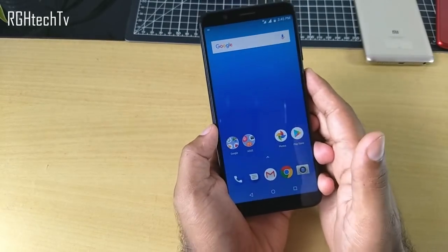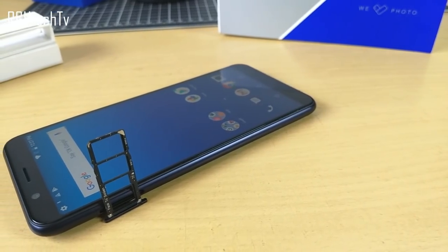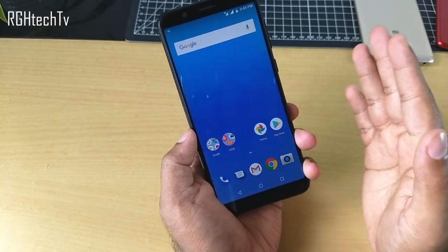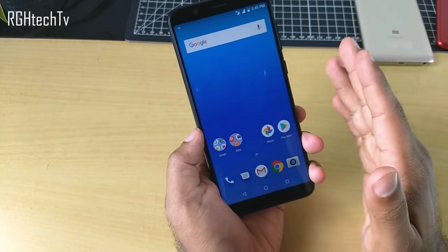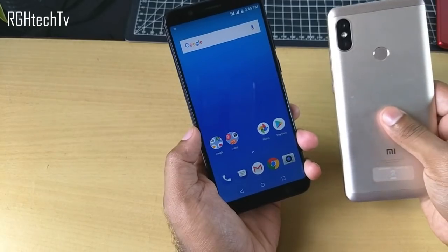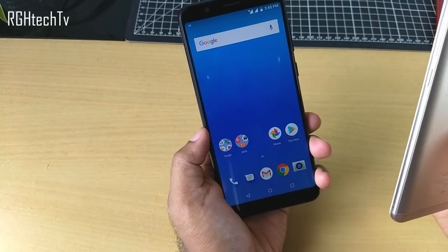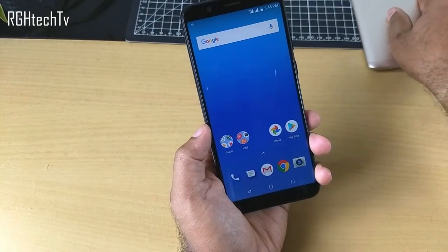Next, this has that dedicated SD card slot. That is, in total, it has triple slots wherein you can add 2 SIM cards and 1 micro SD card, which is definitely helpful according to me. And I always appreciate brands which provide this dedicated SD card slot, because I believe that the cheapest way to expand the storage is through micro SD card. And if brands provide that, I definitely appreciate it. Redmi Note 5 Pro on the other hand has that hybrid SIM tray, wherein you can add 2 SIM cards or 1 SIM and one micro SD card at any given time. I had mentioned that in the cons section, but I really appreciate Asus for providing those triple slots.